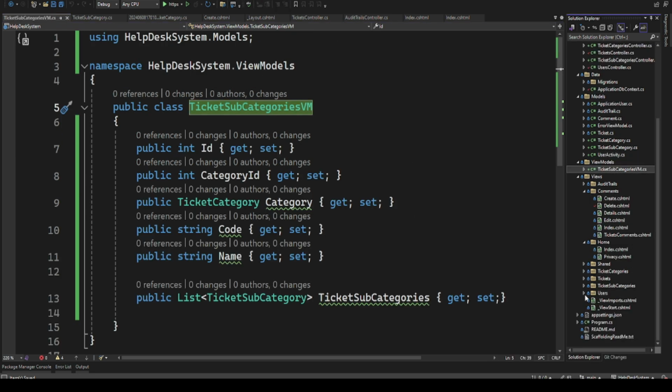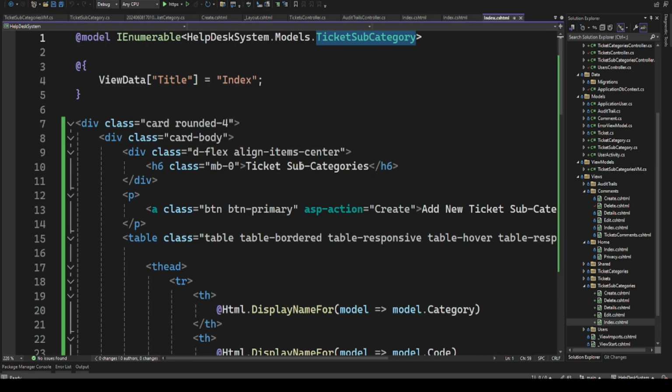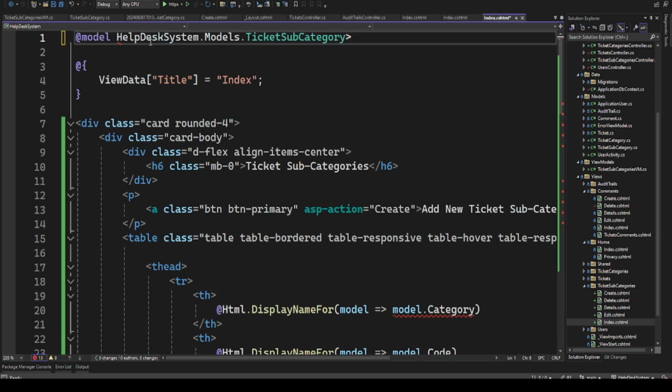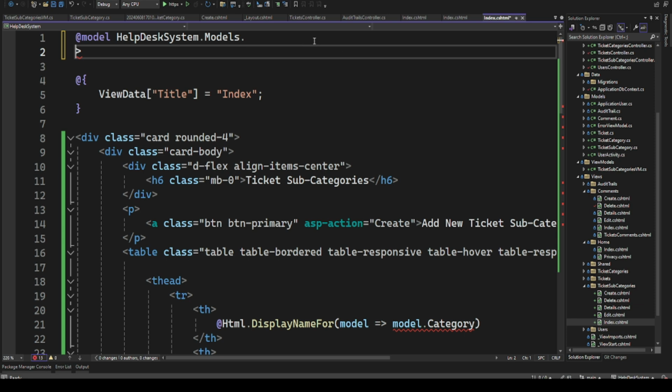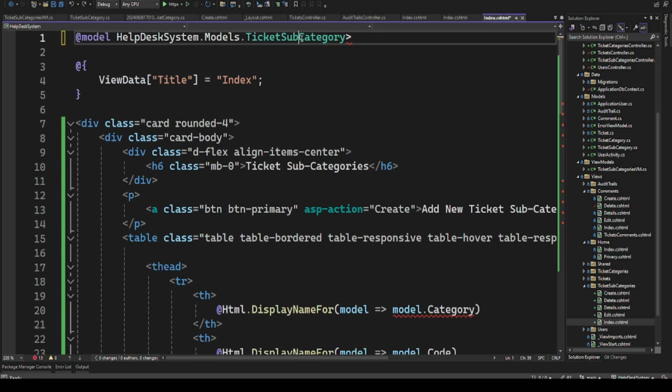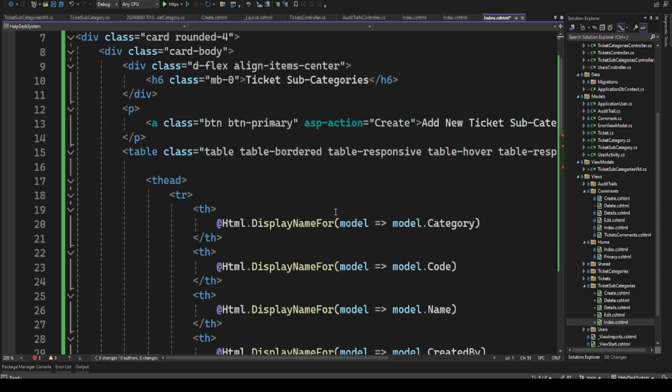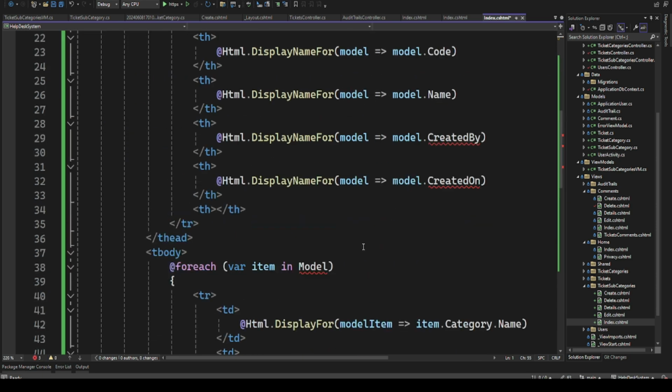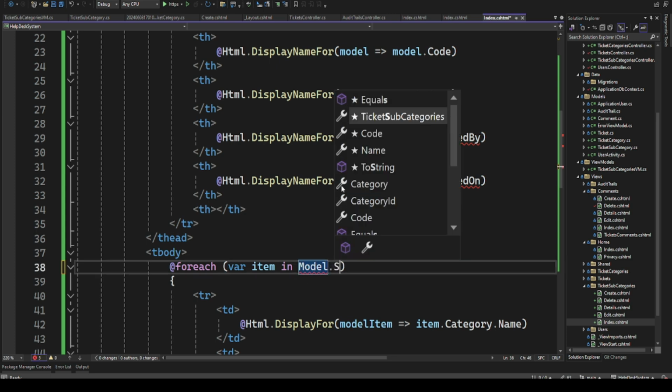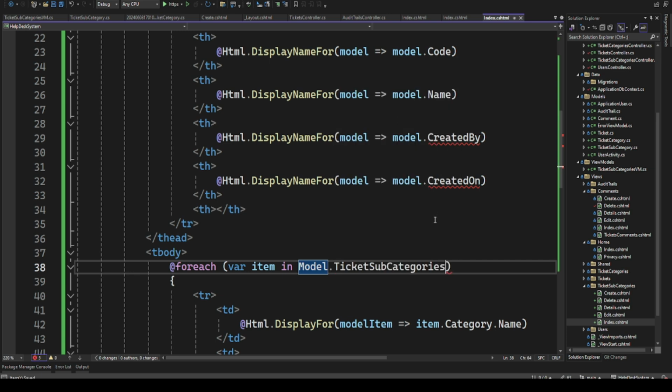So if you go to our ticket subcategory views under index, instead of IEnumerable, I'll just do helpdesk models, and here I'll just use my view models. Then here I'll say ticket VM. So this ticket VM now has, we'll have an issue here. So here I'll just do model dot ticket subcategories, which will give me what I need.